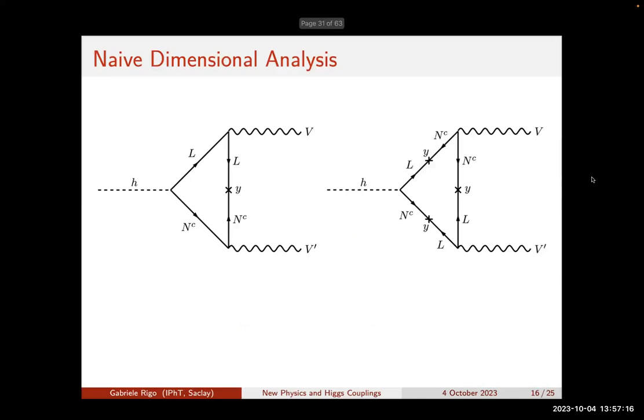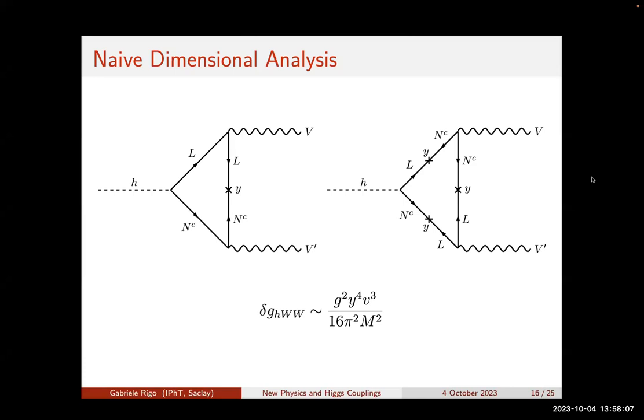So once again, to convince you that this result makes sense, you can estimate the scaling of what you compute in terms of these Feynman diagrams. This procedure is typically called naive dimensional analysis. If you consider the diagrams here, you can estimate how the result I just showed you scales with the couplings of the theory. From the diagram on the right, for example, you need some insertions of the gauge coupling, some Yukawa insertions, and you also have some suppression because it's a one loop effect. And so eventually you conclude that the result has to be of this form, which actually matches the dominant term of what I showed you on the previous slide.